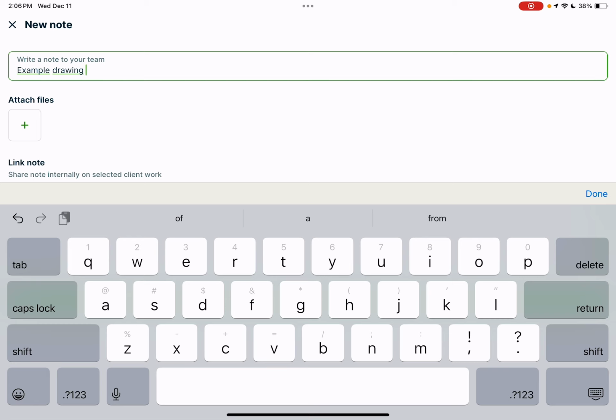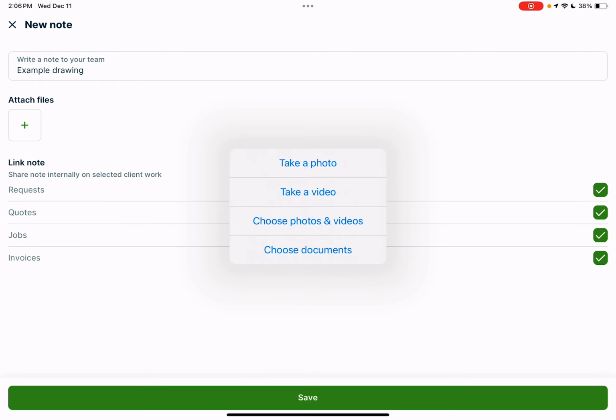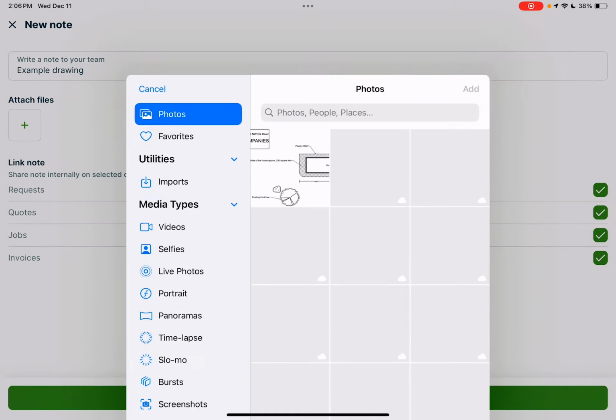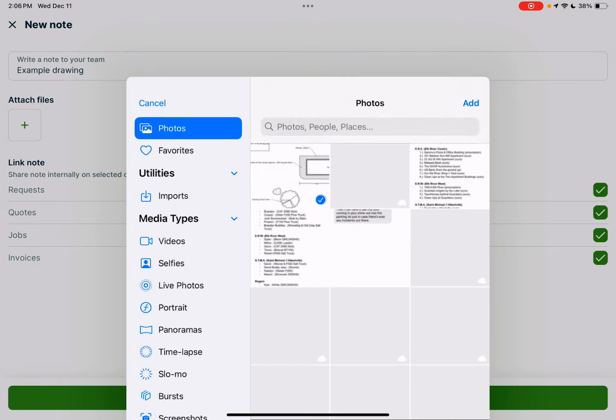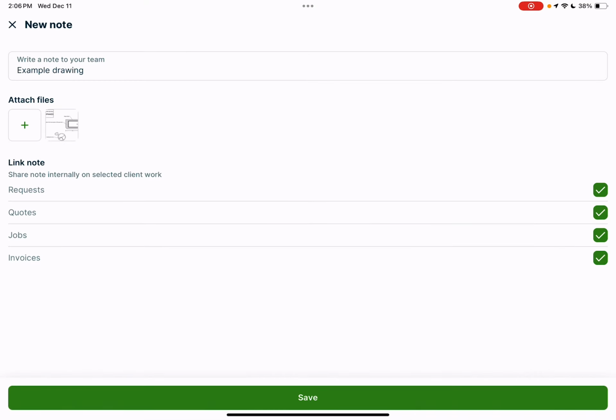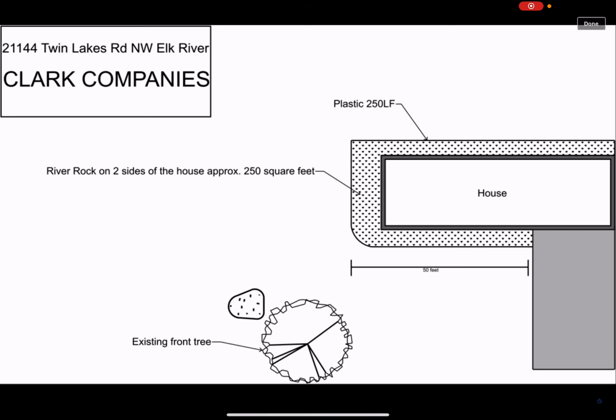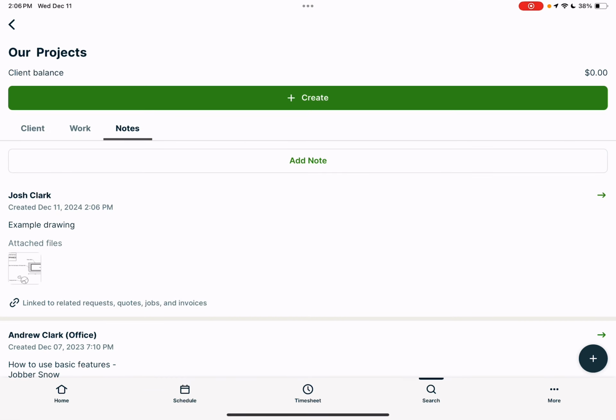Again, it's important to make sure, just like any of our notes, that you save it under the client and not just the job or the estimate. Otherwise, not everybody is able to find the drawing. So we're going to click that. It's going to load the drawing on. Then you're going to click save. Then anybody in the field can click and view it. However you're zoomed in or out on the drawing when you click to save it is what's going to show. So typically zoom out a little bit further before you click save.